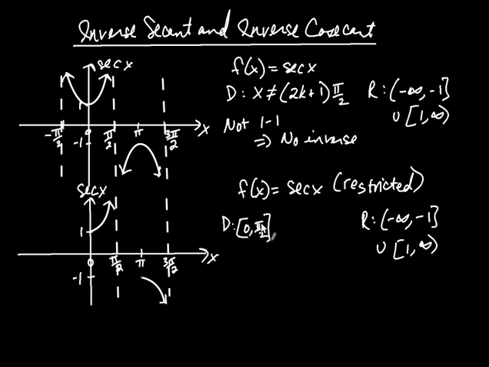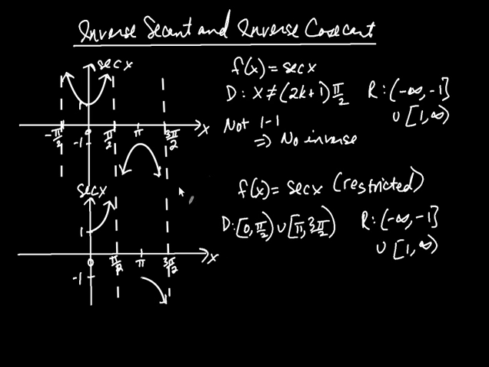Oh, by the way, I put a bracket at pi over 2. That should have been a parenthesis, because we don't want to include pi over 2. Let's change that before I forget. So it's 0 comma pi over 2 with a parenthesis, because we don't want to include the number pi over 2, of course. Okay, and then union. Now I said we're going to keep this right branch, as I've graphed it down here. So that would be from pi all the way to 3 pi over 2, but excluding 3 pi over 2. Okay, and this would be our domain.